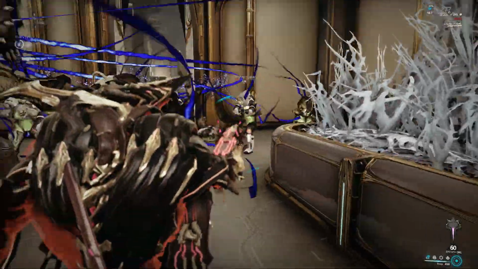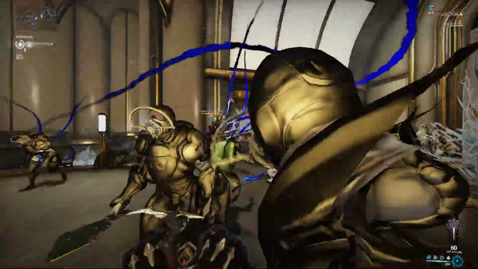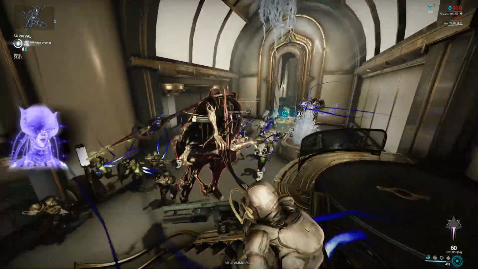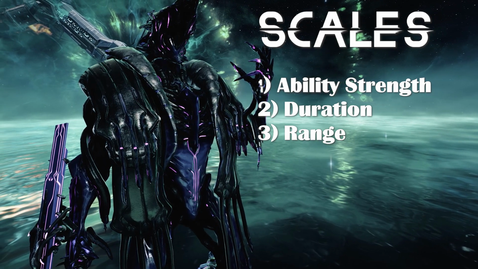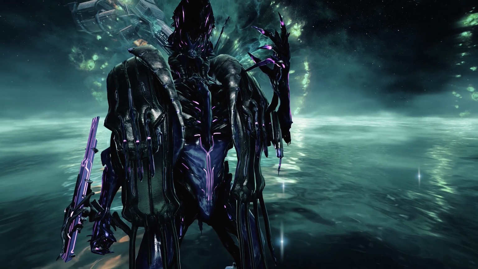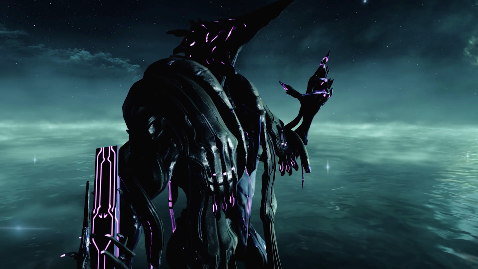You can either point and click in a direction to force Shadow to move there, or you can press and hold and control the entirety of Shadow for the duration of the ability. This ability scales off ability strength, duration, and range. Enemies that die with this affliction will send their souls to the Deathwell, filling it over time.